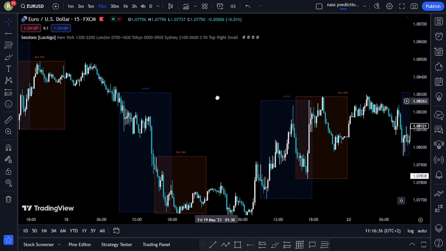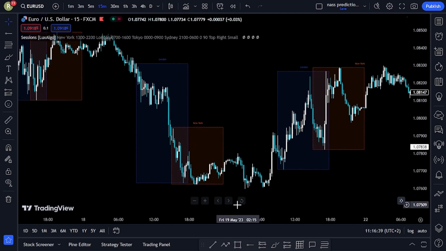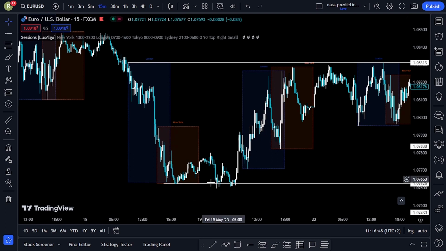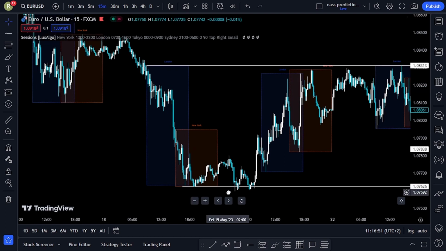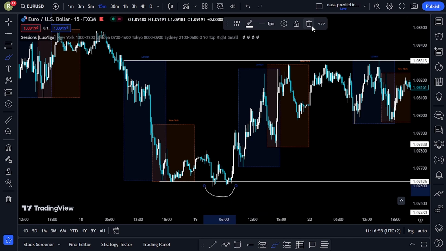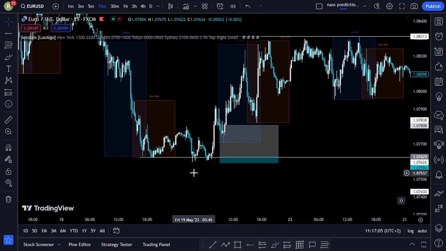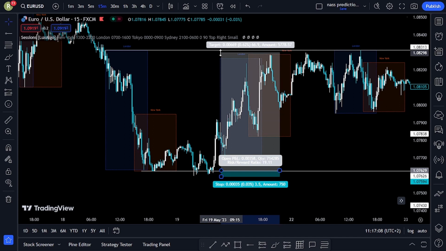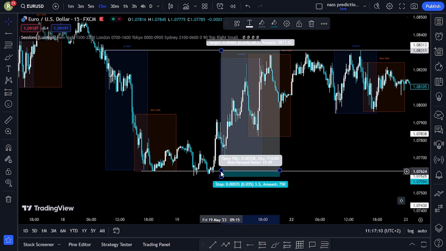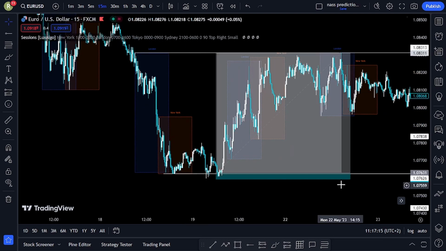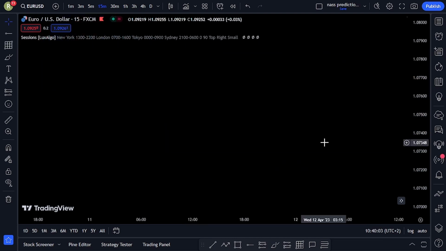Right here we have another perfect example. We first mark out our London and New York lows right around here, and we mark out our London highs. Here we can see a clear liquidity sweep that happened right around here. This trade is going to give us a better risk to reward. When taking this trade, we put our stop losses right below the lows, and we take profit at the London highs. As we can see, this trade gave us a total of 18R, which is an excellent trade. That is going to be it for today's video.